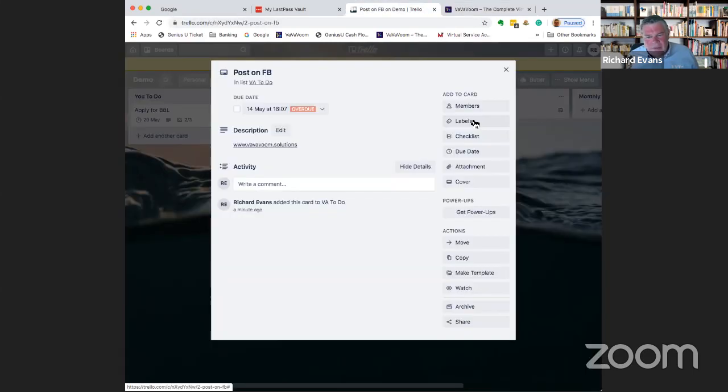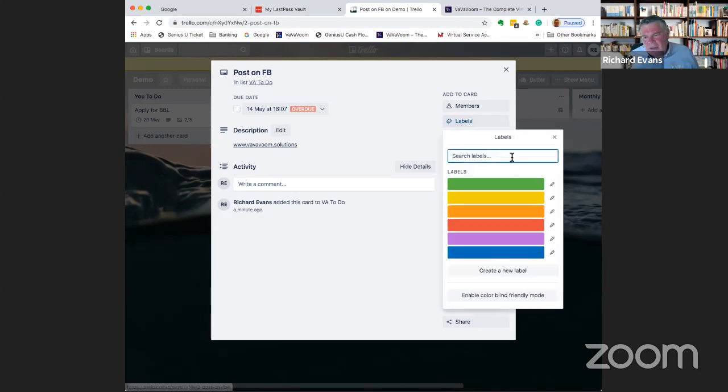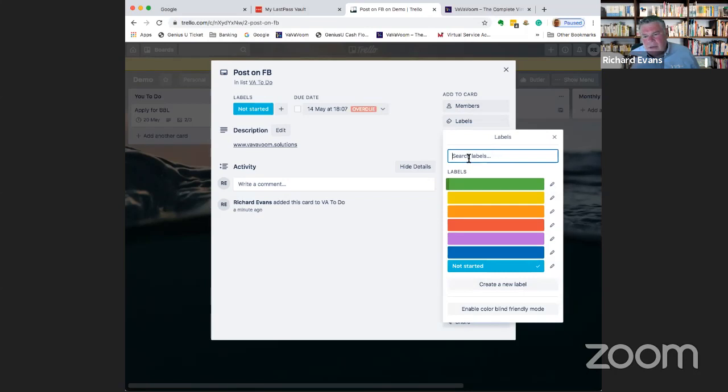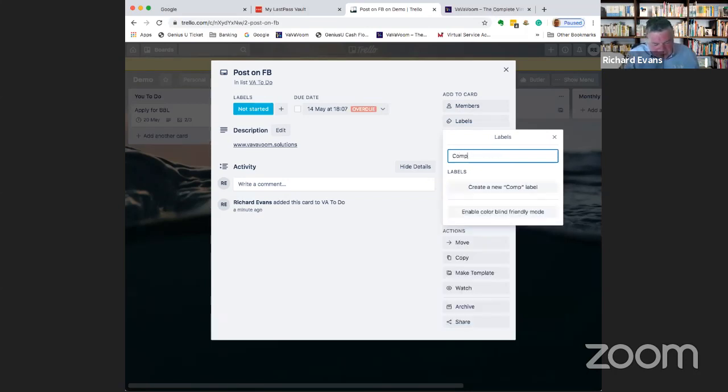Now then, labels. Let me talk to you about labels. I'll show you this. So it's really good to have labels. So you can have ones, I'm thinking of the ones we use. So we have one, not started. So the VA may label it not started. Let's have another one. So they'll label it complete. So it's done. More information needed.